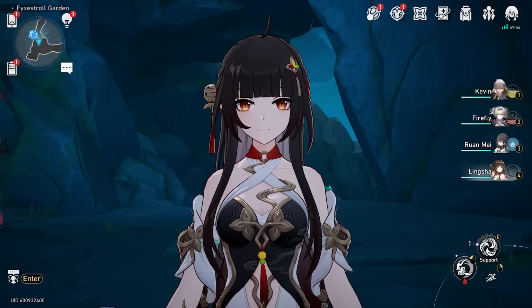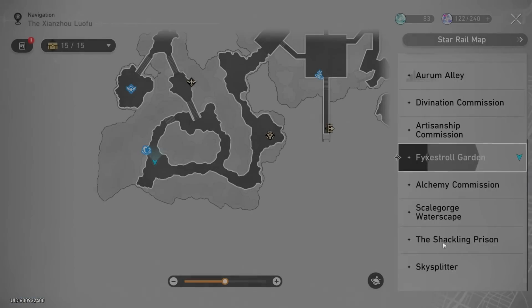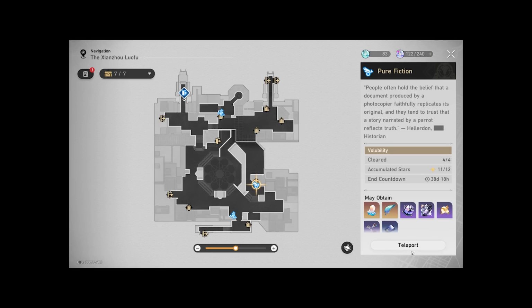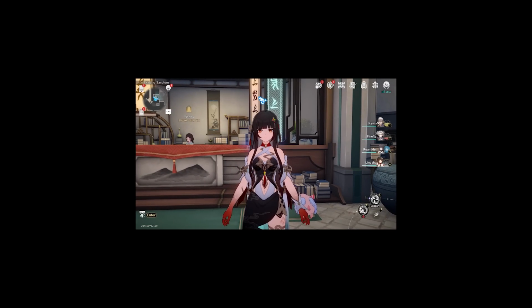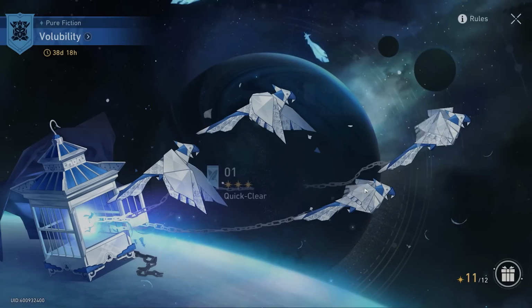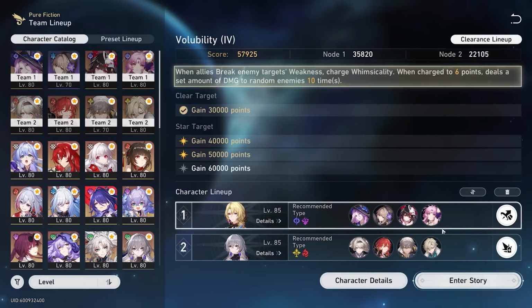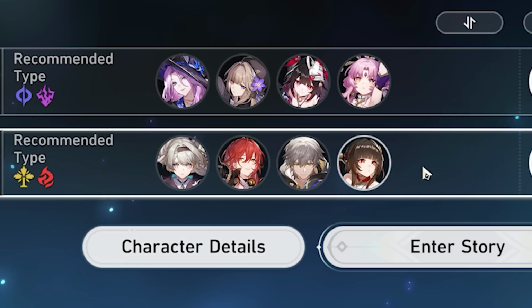And boys, I think you know where we're taking her today. Today, we're going back to the Memory of Chaos for one reason. Pure Fiction. I'm back. Everybody trolled me in my Pure Fiction video. I will no longer let that happen because I have Lingsha now, who will redeem me from my absolute disaster class. Adventurine, goodbye. Lingsha, welcome to the team.